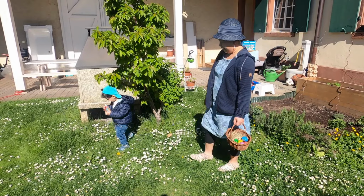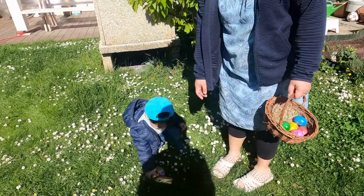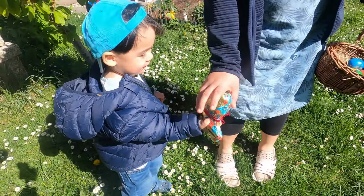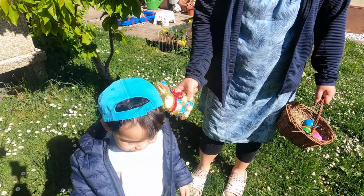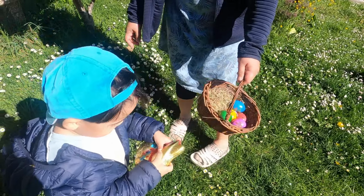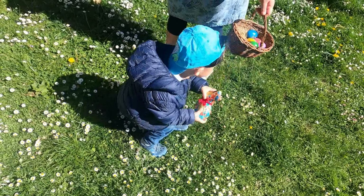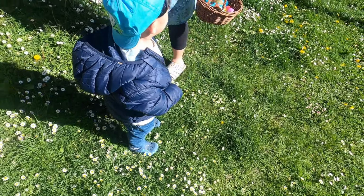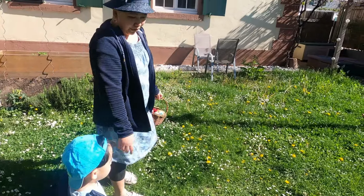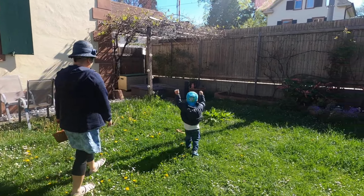Wow. Pick it up, pick it up. He said, thank you, puppy. Wow, Shocky bunny. Did you put it here? Yes, in the basket. Oh, no. Pick it up. Put it here. Place it in the basket. The eggs. Yes. All the eggs in one basket. And where's the other one? It's a bit more difficult.